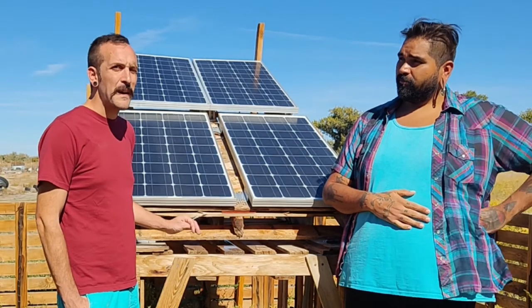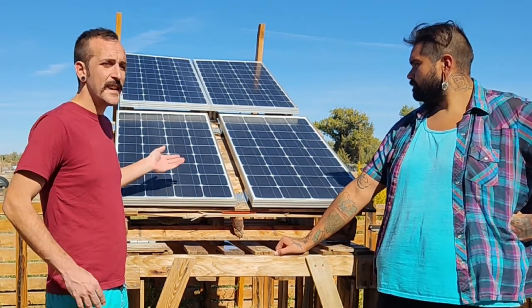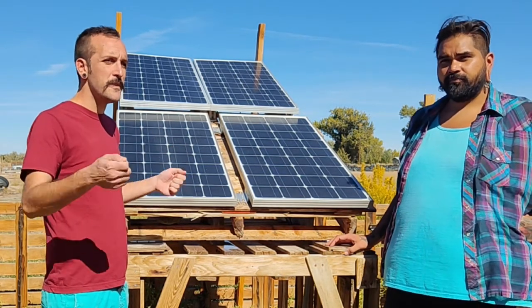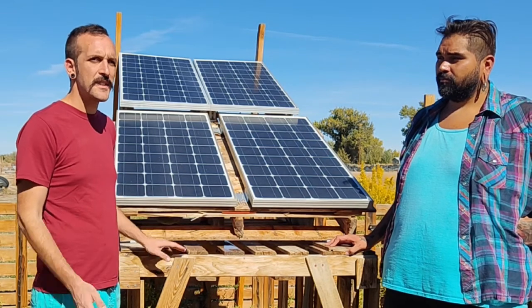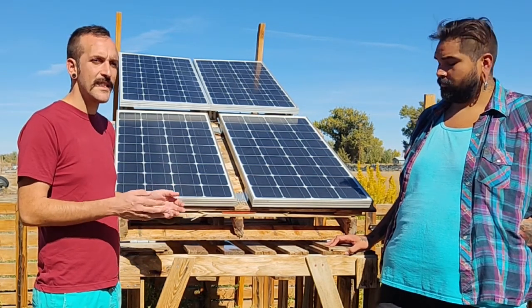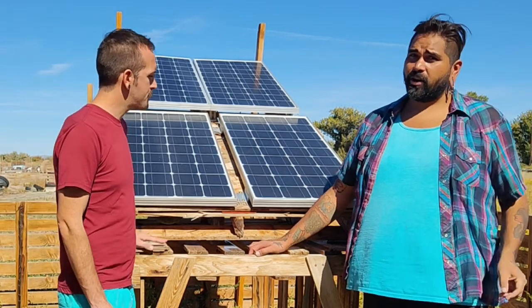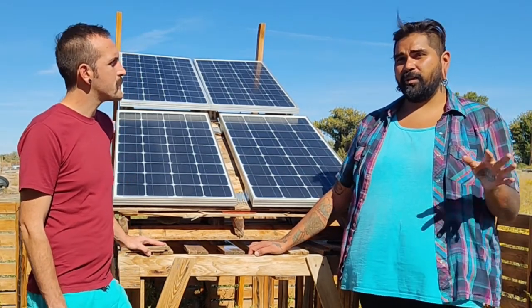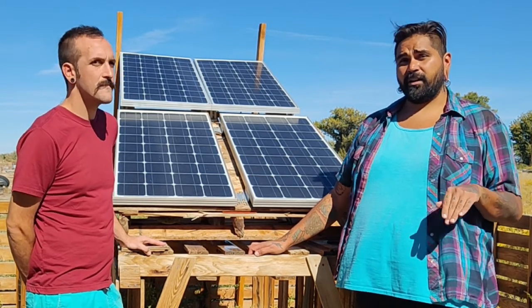And that'll make sure your batteries aren't ever getting overcharged and they're getting the right amount of power, because if it is in full sun, then it could send a surge of power. If you just had it directly hooked up to a battery, you can really damage a battery that way. So you need something that's regulating the amount of electricity going into the battery. And another great thing about the charge controller, it lets you know what's happening with your batteries, if the temperature's too hot, if they're running too low.